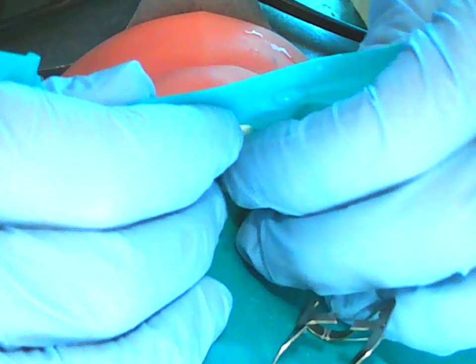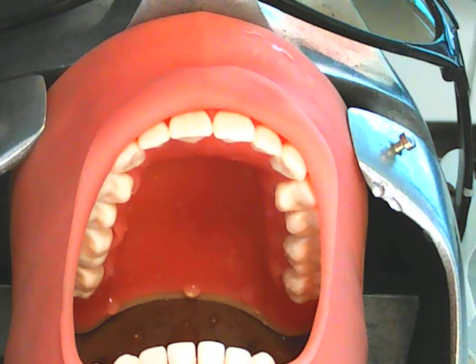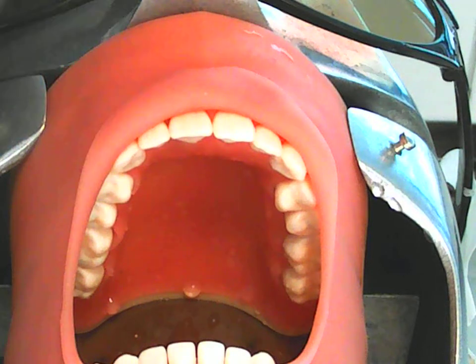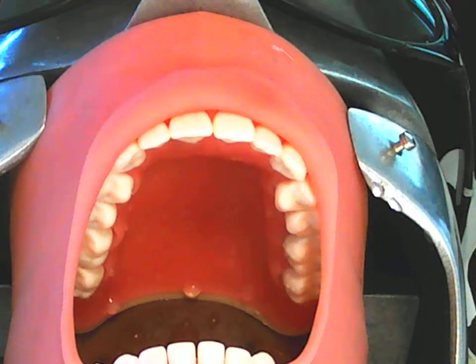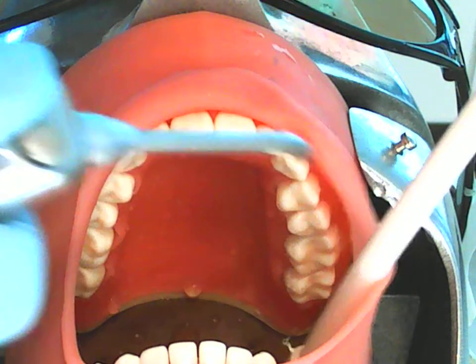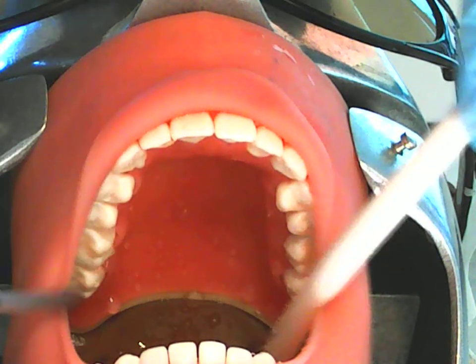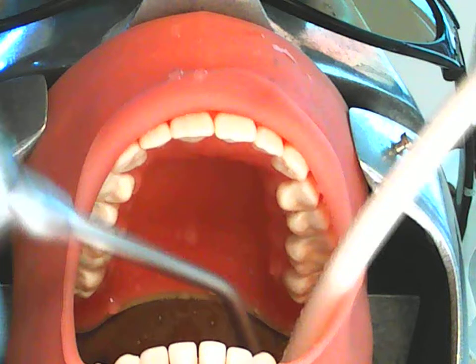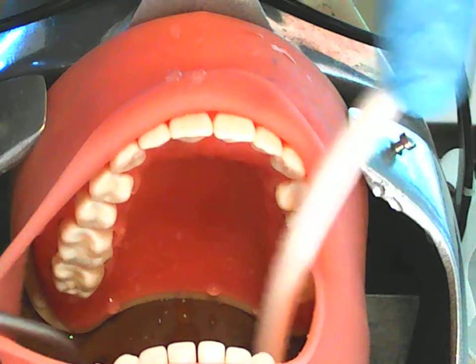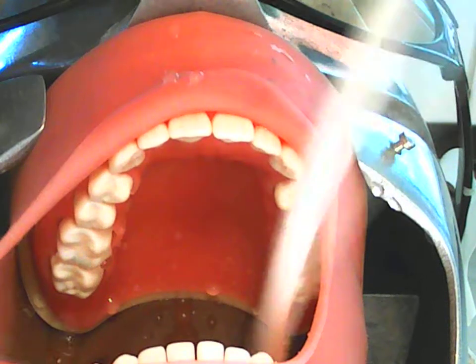Remove this as units. So for removal, again, there's no ligature, there's no septa to cut. It's just simply removing your clamp, and that is it. Again, you want to ensure client comfort. Give a full mouth rinse with your air water syringe and saliva ejector. Okay, freshening up the client's mouth, making them feel like they're back to normal.